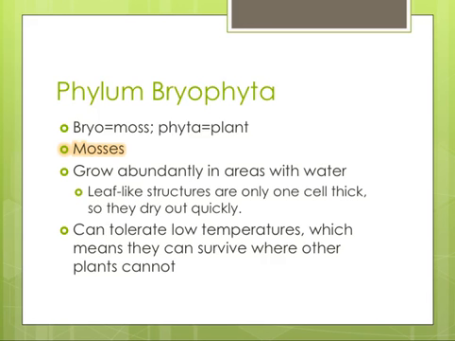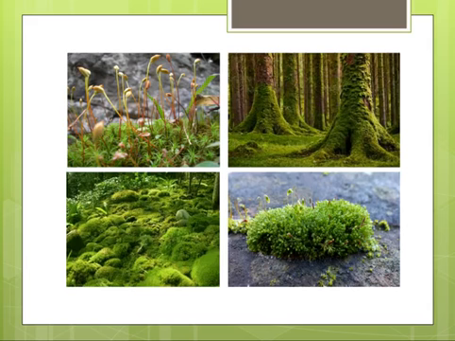Plants need water in order to photosynthesize, and so they need to be in an area where they won't dry out so they can photosynthesize. They can tolerate lower temperatures, which means they can survive where other plants cannot, so you can find them in fairly cold places as long as it's wet. So here are some pictures of some mosses, some bryophytes.